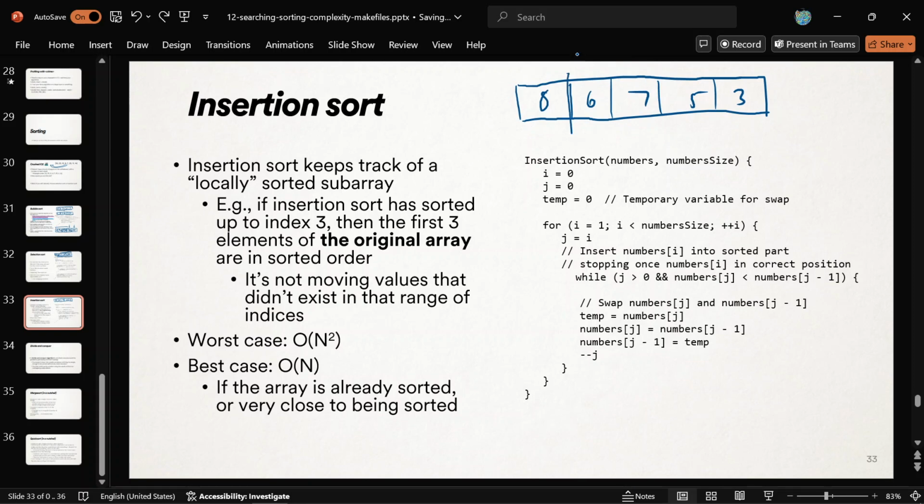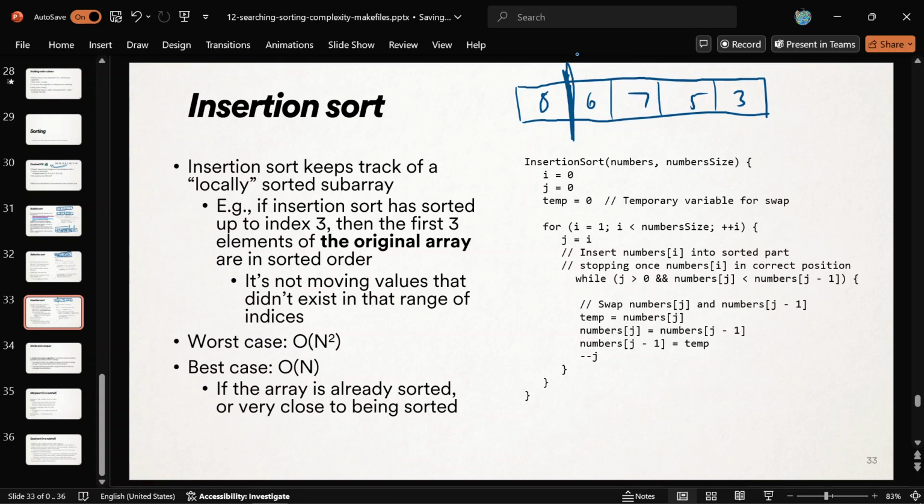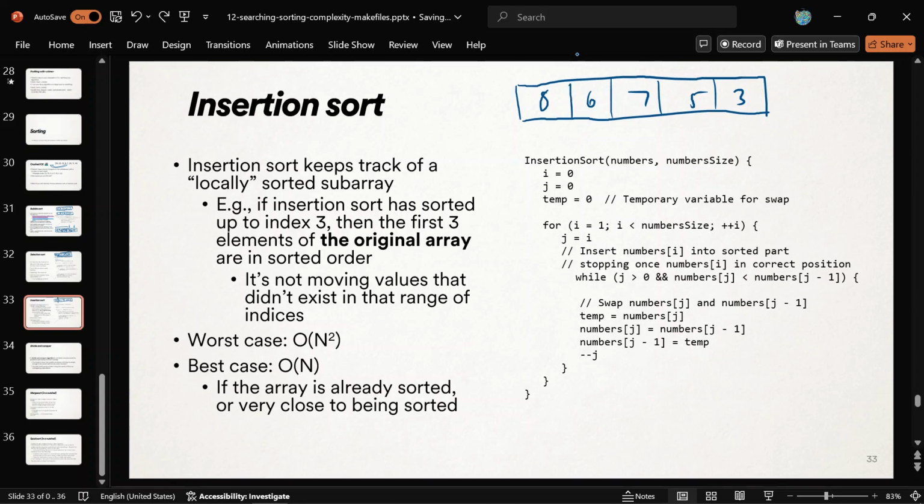So the very first thing it does is section off that array, just the array 8, that's already sorted, we're good. So it's going to move its frontier, we say, bring in the 6, and now it's going to move the 6 down to where it needs to go and keep this part sorted. Do you see how it's going to swap the 6 and the 8 there? The 6 needs to come before the 8, so it swaps them, and now I have this part of the array sorted with the original 2 elements, not what eventually needs to really go there, but the original 2 elements. That's the different thing that an insertion sort does.